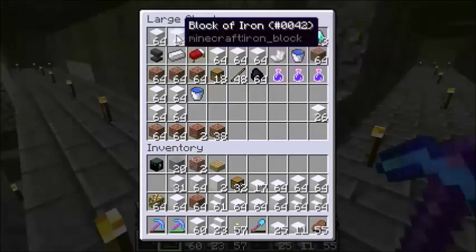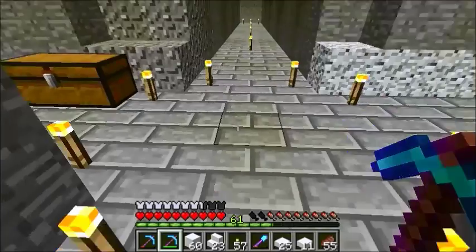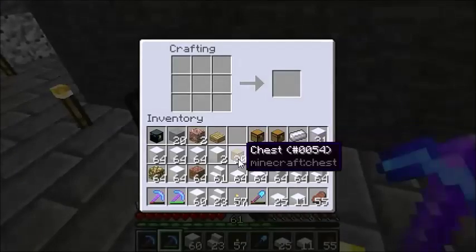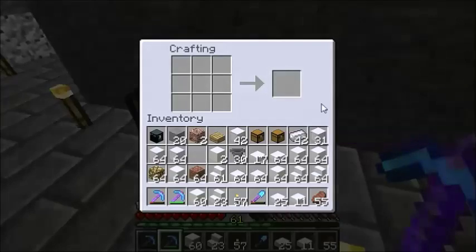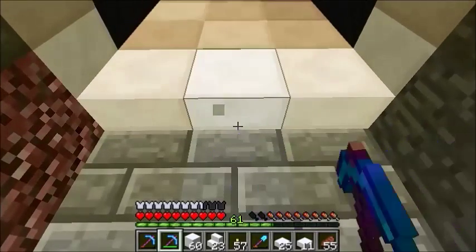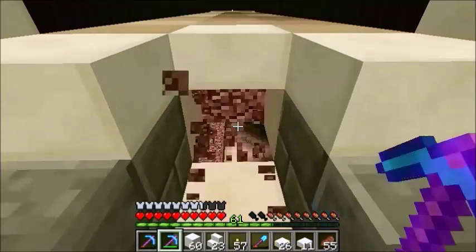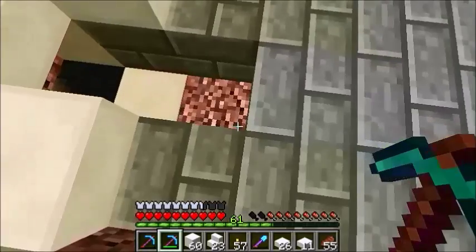I'm just going to use these iron blocks. I'm going to turn all of these, except for one of them, into hoppers. I'm going to put away the rest of the iron so I don't screw up. So what I'm actually going to do is run hoppers underneath this toward here.